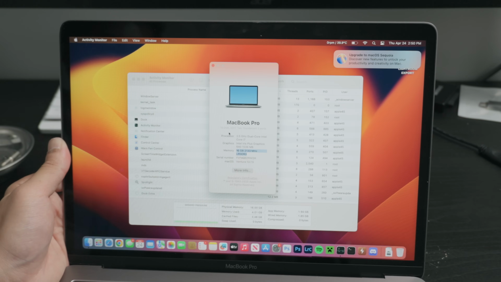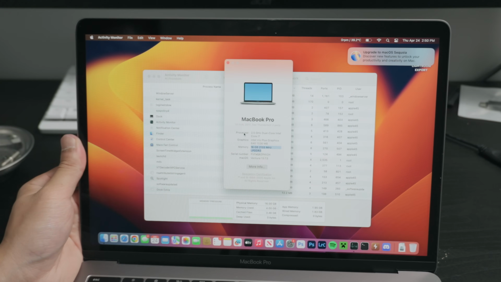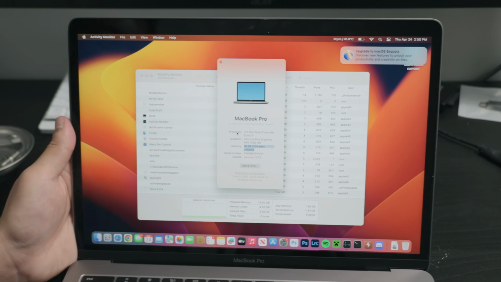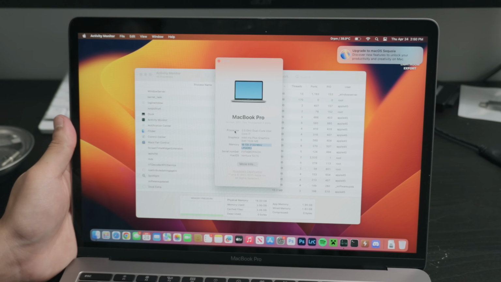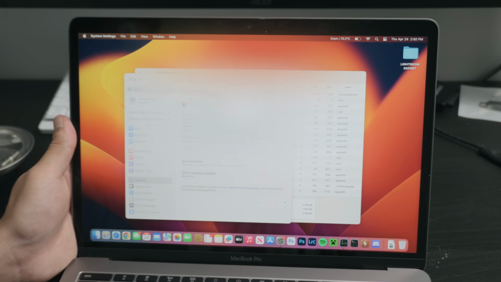This MacBook is going to be used to run OpenCore Legacy Patcher because it doesn't have any T1 or T2 security chip, so it doesn't have any Touch Bar. Because of that, I believe this MacBook has the most compatibility with OpenCore Legacy Patcher in the future. Also, because this has 16 gigabytes of memory, we could theoretically run Sequoia right here, which actually is telling us to upgrade, which is kind of funny.